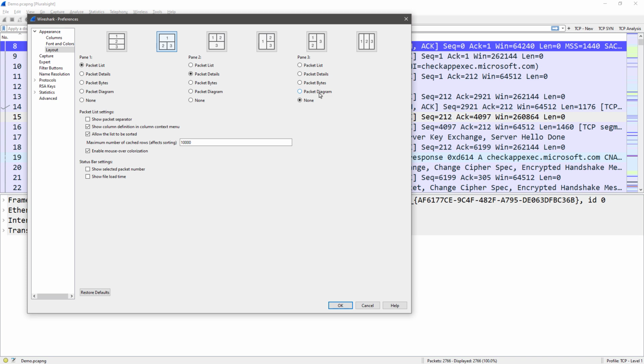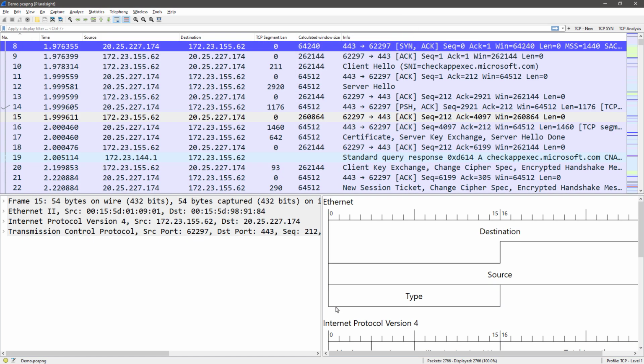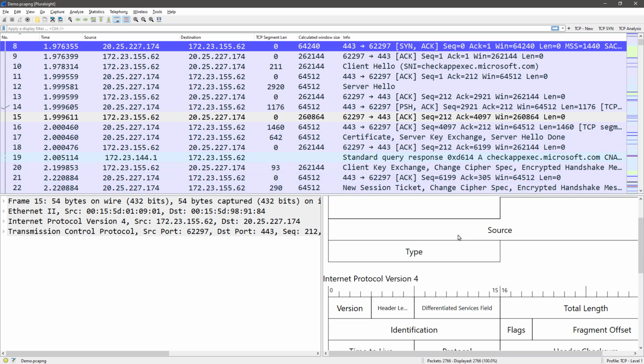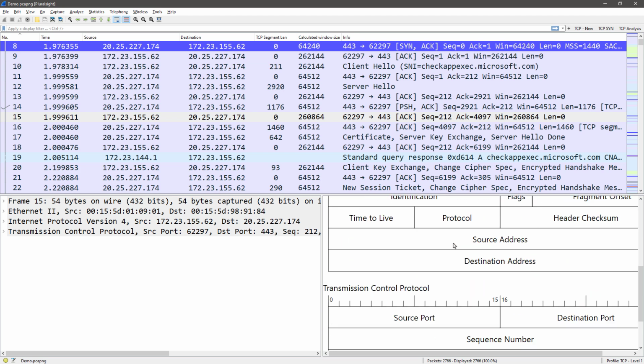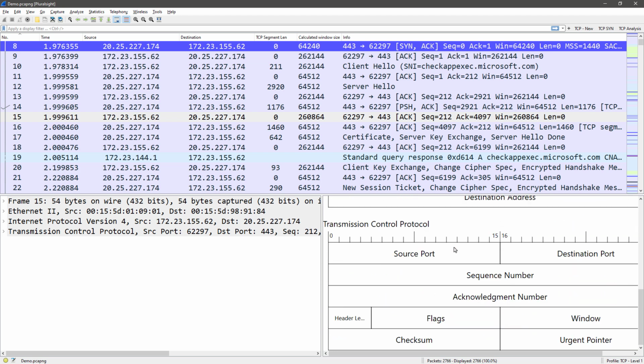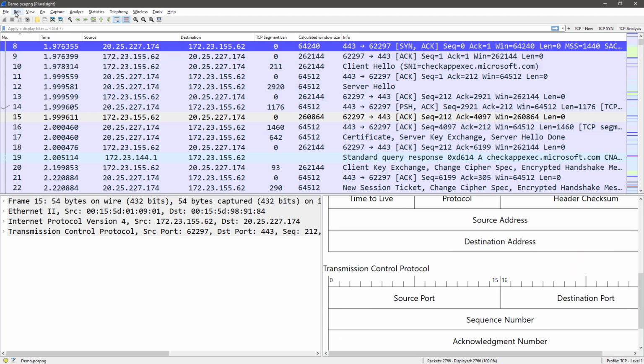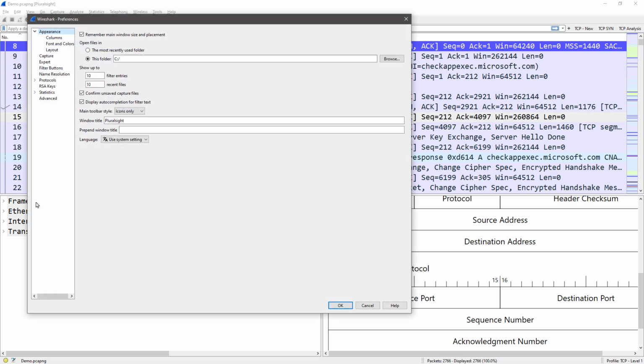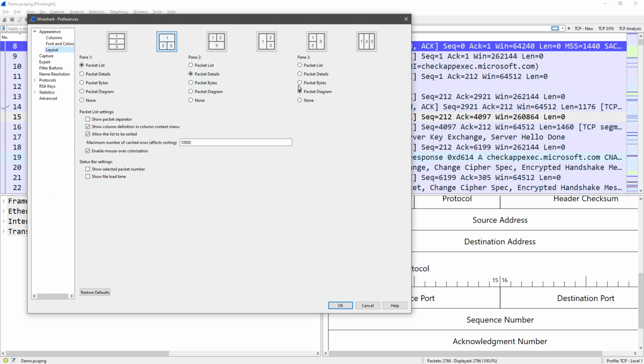One of the things that I do like to see, though, is packet diagram. If you want to see what a packet looks like, it's a pretty useful tool that displays the layer 2, layer 3, layer 4 header. It takes up a lot of real estate, though, so I don't like to activate it, but it is kind of neat. Let's go back, turn that off. So under Preferences, we have the ability to make changes to the panes, the columns, and the fonts in some of the colors.